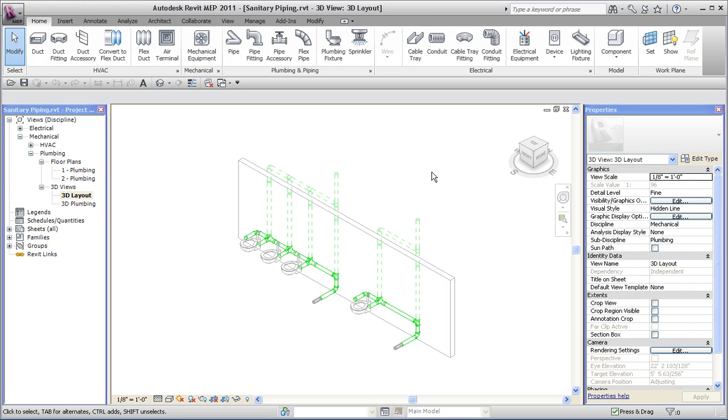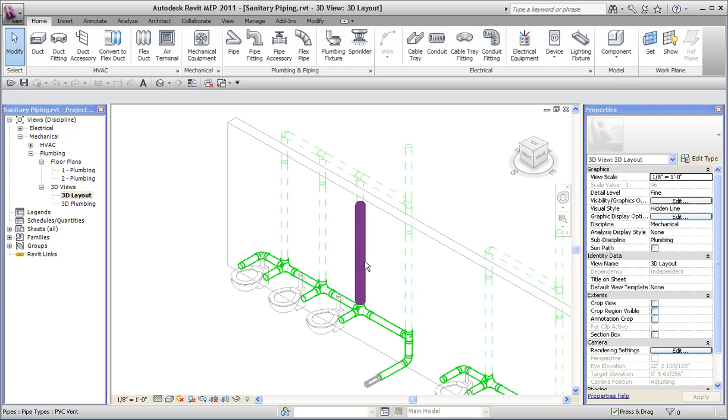Hello again. Sanitary pipe and fixture units and some quirky stuff. When I work with plumbing engineers, I find it's a bit of a point of contention when they try to connect all this piping together and ultimately run venting the way they want to do it, and find that fixture units don't propagate the way they expect them to.